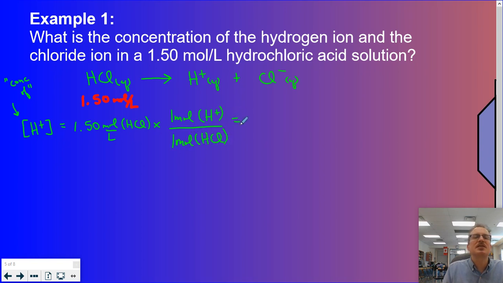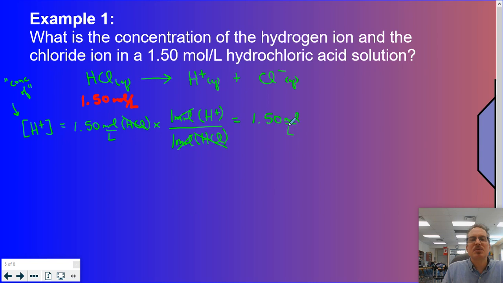The order of this is really important because remember, as we set this up, my end goal is to get the concentration of H positive. Therefore, I want to get rid of the HCl's. So if I have the HCl concentration I know on top and the moles of HCl on the bottom, the HCl's will cancel out. I can also cancel out moles on the top, moles on the bottom. So I'm going to take my calculator and I'm going to go 1.50 times 1 divided by 1. So my answer mathematically is going to stay exactly the same. Notice the only unit I have left is moles per liter.